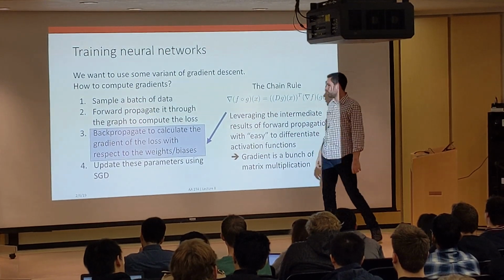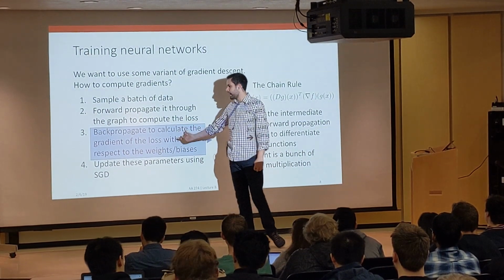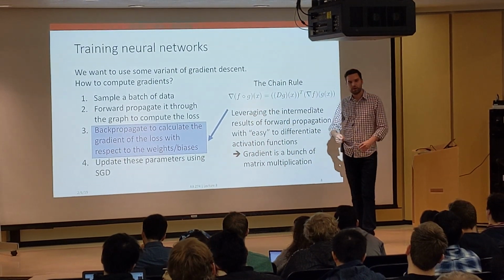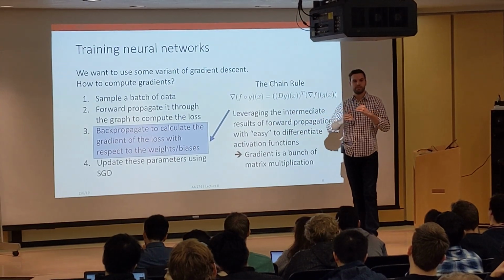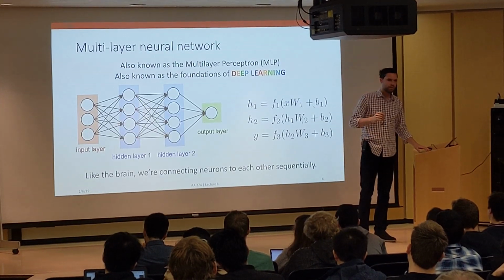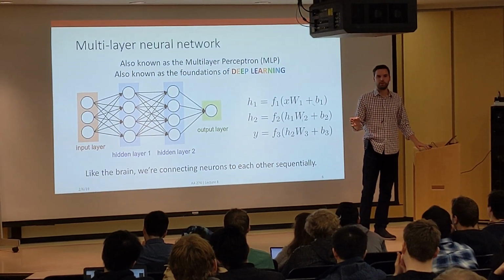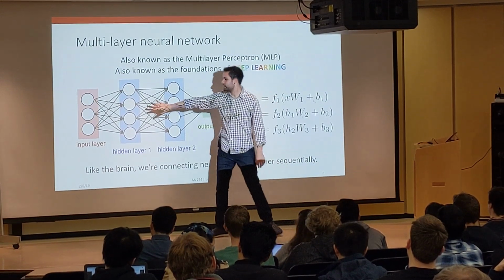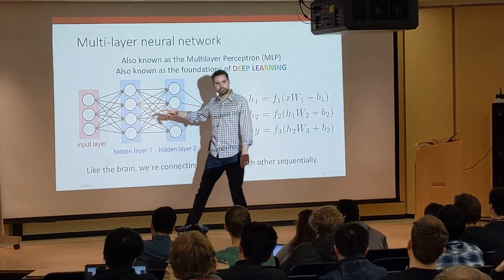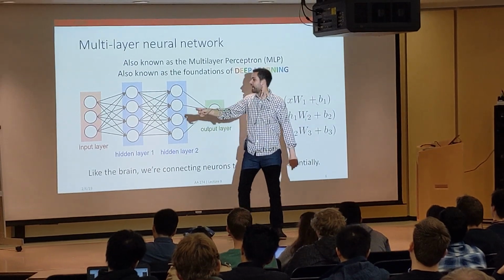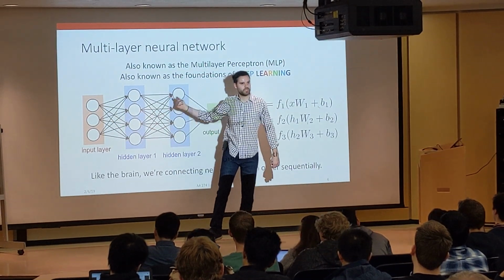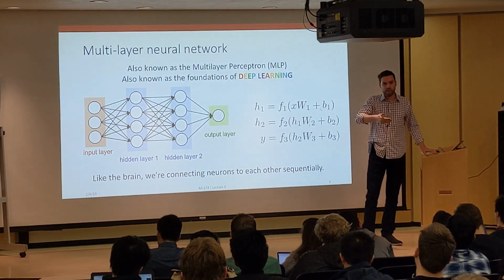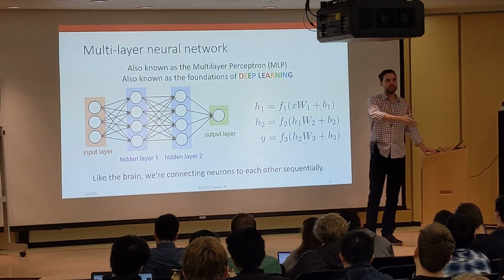We use this information, and then we can very computationally easily calculate the gradient of the loss with respect to each of the weights in the network. Remember, this isn't just your typical parametric model where you only have one set of weights. Here we have a weight here, here, and here. So we need to take the gradient of the loss with respect to this weight, and this weight, and this weight, and then update those as well. That's why we make use of the chain rule in order to get the value of the gradient at each of those weights.